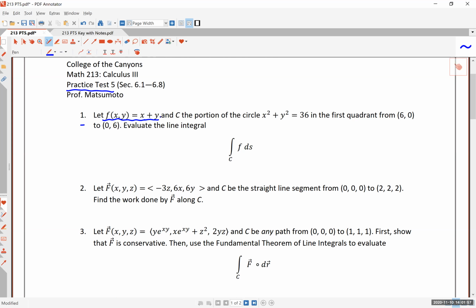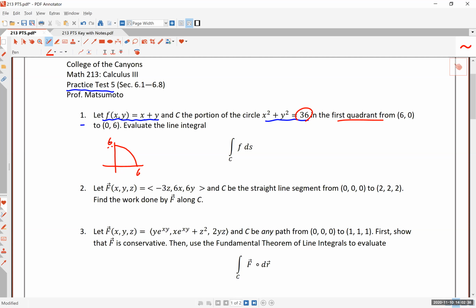And the C is the portion of the circle, x squared plus y squared is equal to 36 in the first quadrant. So you should have a picture at this point, in your mind, or maybe just on your piece of paper. I am actually a big proponent, and I highly encourage you to draw a picture whenever possible, because it's much easier to see things if you can draw it first. So you have this radius 6 circle centered at the origin, but it says the first quadrant, so you can just draw a quarter circle from 6, 0 to 0, 6, right? And so at this point, you should have this at least in your mind.